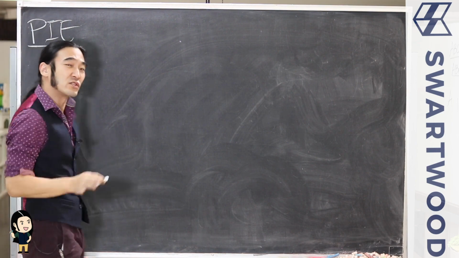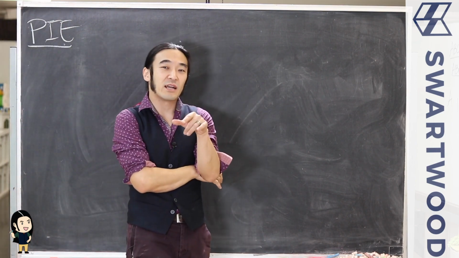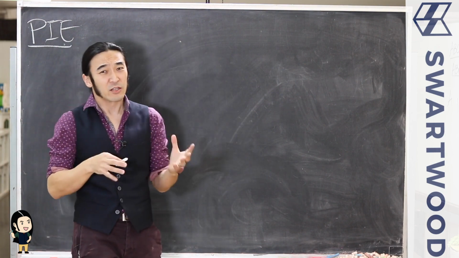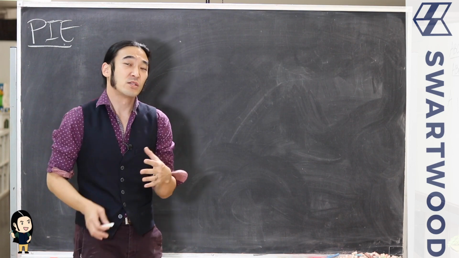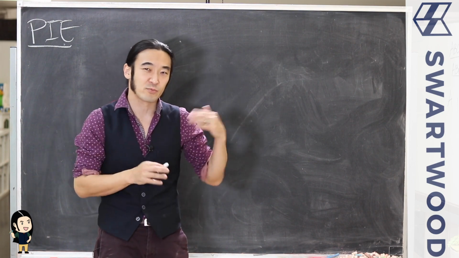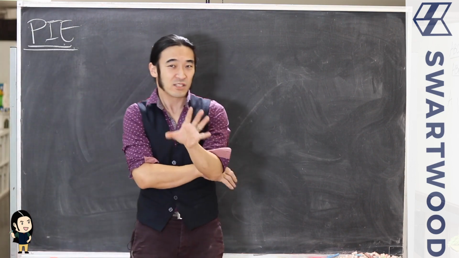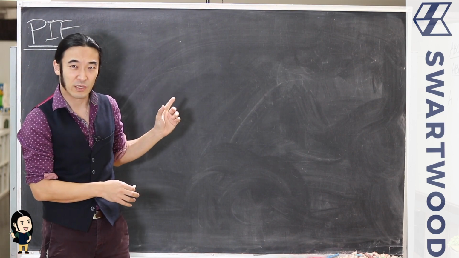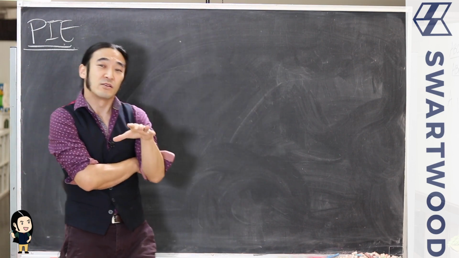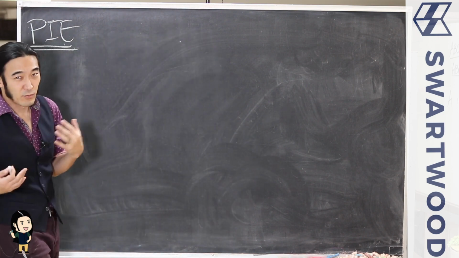This video definitely assumes, especially the approach we're going to take, that you've seen the previous video. If not, just look for swartwoodprep and the principle of inclusion-exclusion, and it should come up. It's called a proof of the inclusion-exclusion principle or something like that. If you're comfortable with the ideas from that, then this will follow pretty smoothly. Unlike most of the videos, even though I will do a lot from scratch, I'll assume that you are comfortable with that video. Okay? All right, so this is a slightly more generalized version.